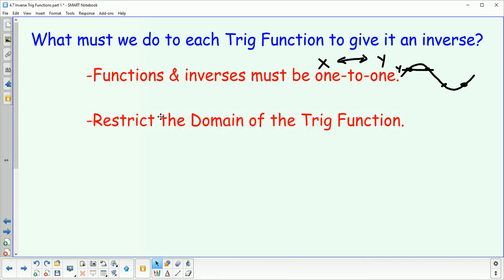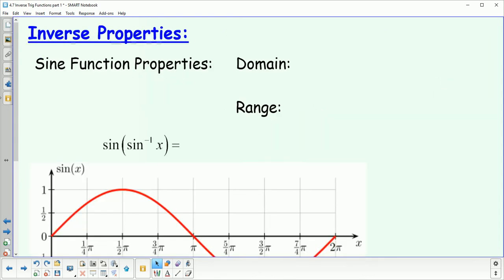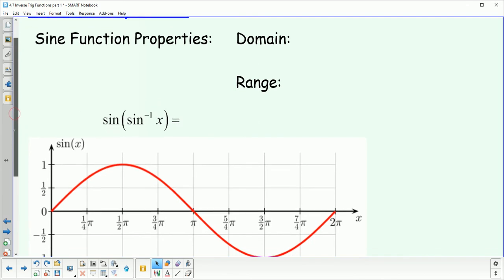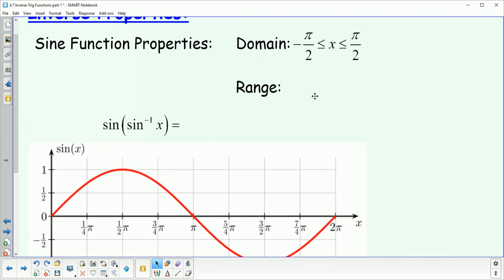So what we're going to do is restrict the domain of our trig functions so that we would create essentially a window, and on sine it would be something like you see I'm drawing here. Our window there is going to have only one y value for each x value. So to do that, first of all, our sine function window we're going to restrict is going to be from negative pi over 2 to pi over 2, and including both of those. That's an important piece. Our range then is always going to be from negative 1 to 1.